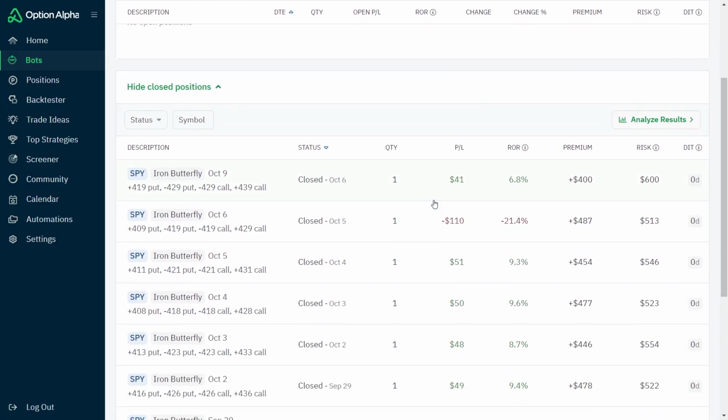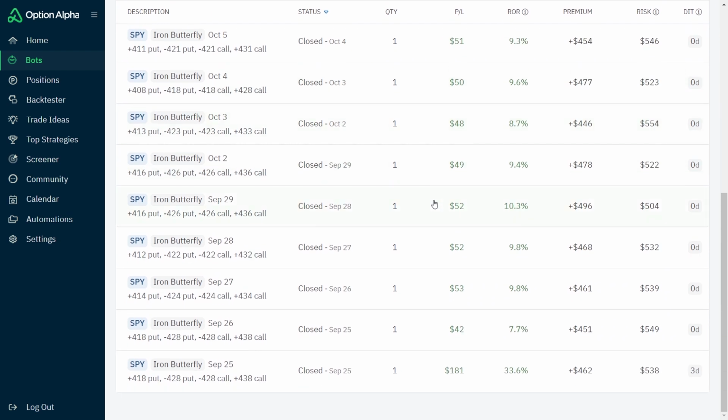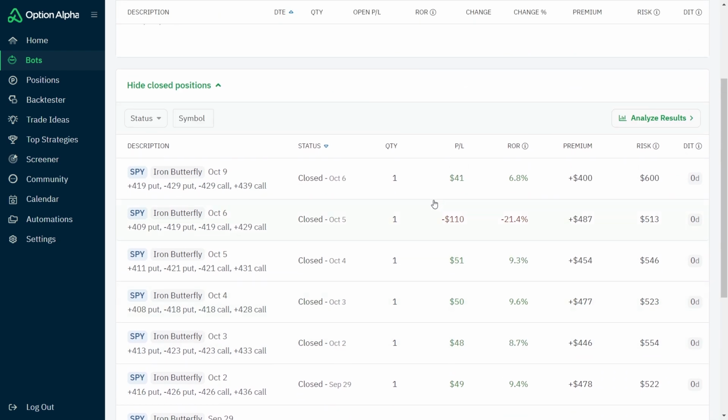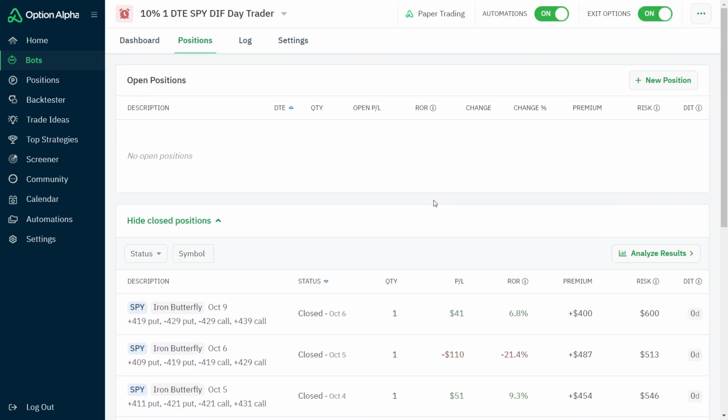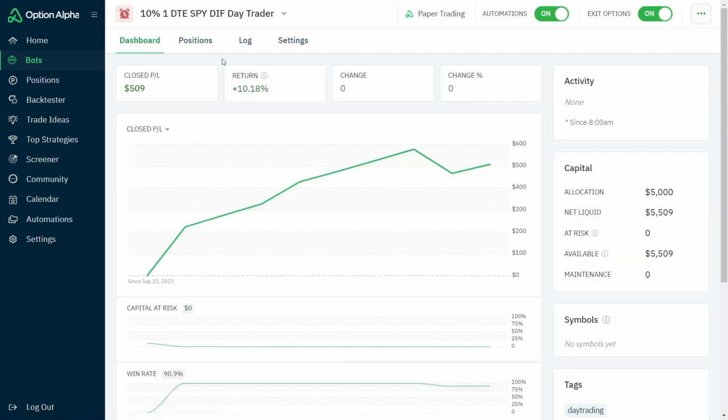All right, so here are all those trades once again. Most of them are going to be within an hour and a half to 2 hours. Some of them take a little bit longer, but so far only one loss in this particular bot. So I'm really happy with the performance, and I'm doing some more testing on different iterations of this particular bot just to see how it works.